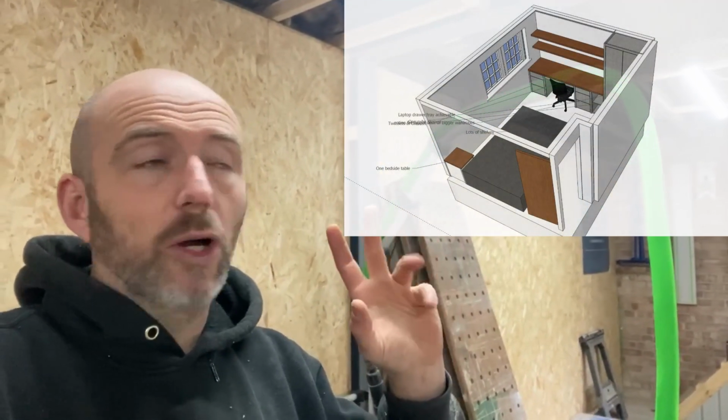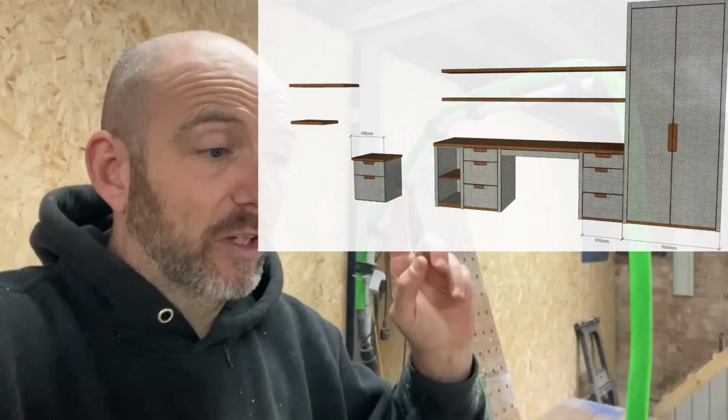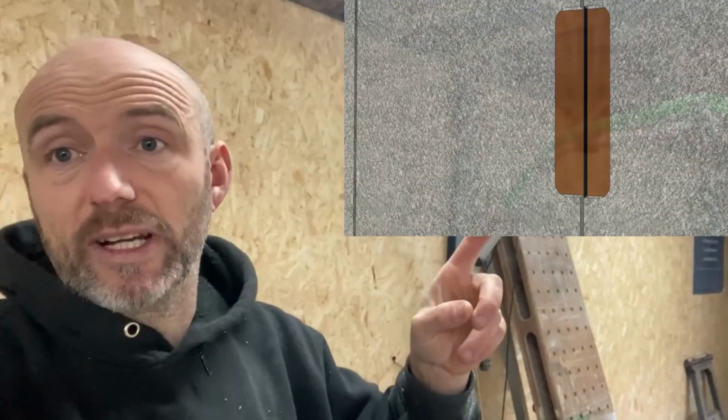What I am doing is I'm doing these wardrobes. For those that commented saying they'd like to see more in depth on me doing the wardrobes, that's what this is going to be. If you look closely, you'll see there is an integrated handle.